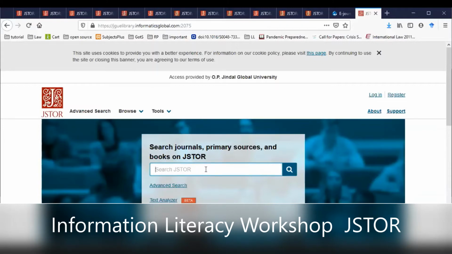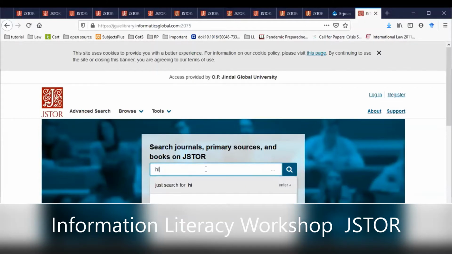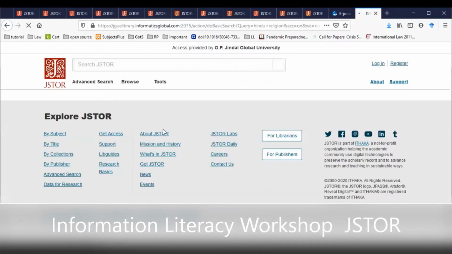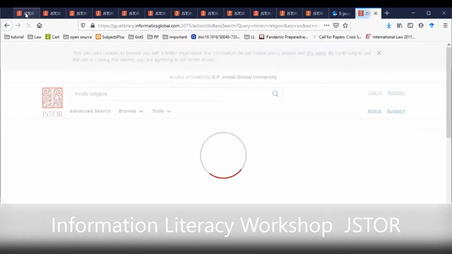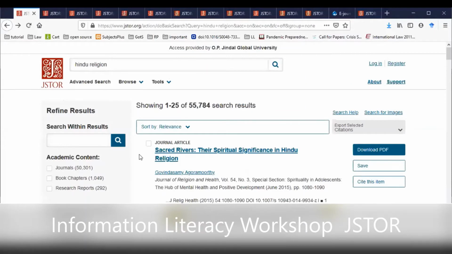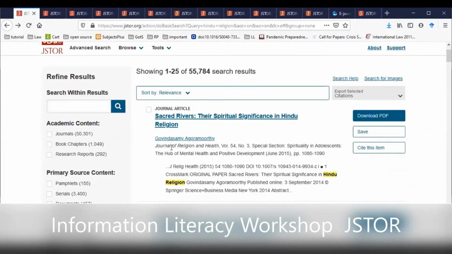You must have noticed I've taken one example on the presentation. Let me just take Hindu religion. I'll quickly run a search with two keywords, Hindu religion. Let us see what results are going to appear. I have already opened this window, so this is what I'm going to get.